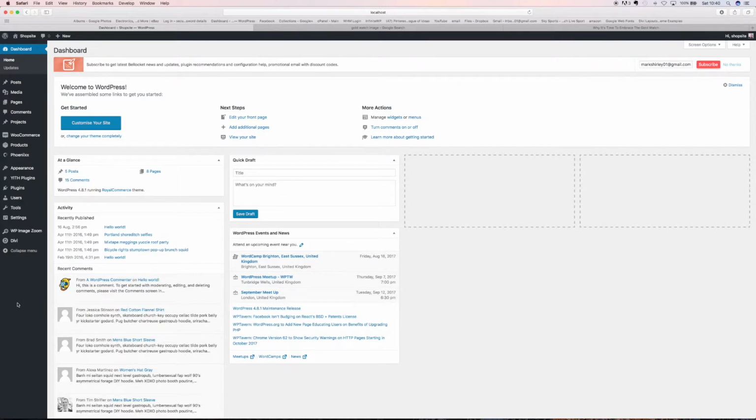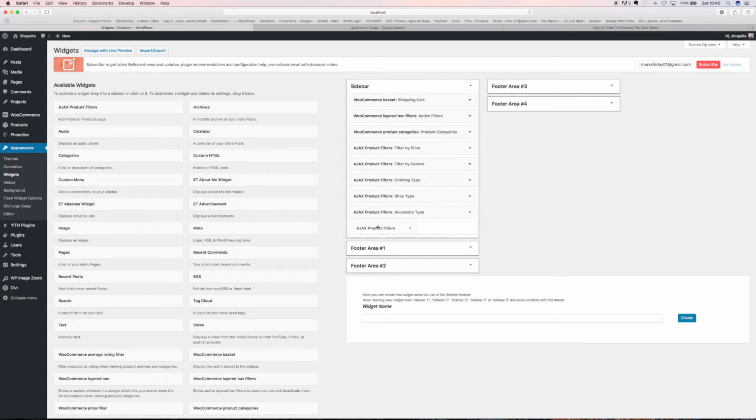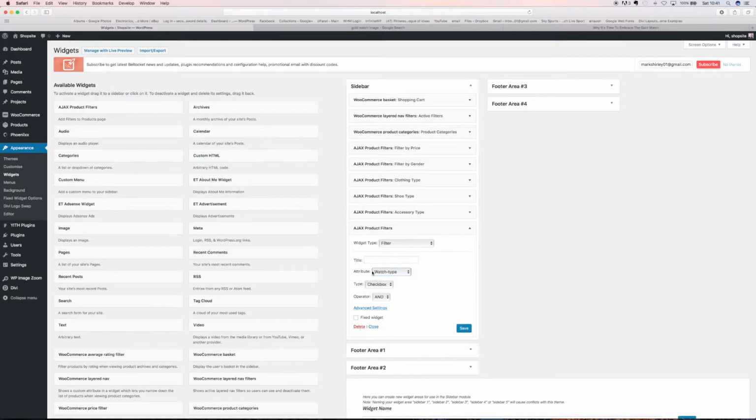The way to do that is we have a filtered search area, which is not obvious where it would be. To WordPress people it would be, but if someone doesn't know WordPress, it wouldn't be. So appearance, widgets is where we need to go to sort that area. As you can see here in the sidebar, we have got filter by price, filter by gender, clothing type, shoe type, accessory type. Now if I bring over from here at the top, you can see ADAX product filters. There's one here that's spare in available widgets. I'm going to bring it over and plonk it at the bottom. Widget type. Now here's the attribute. We've built watch type as we did before. So we're going to click watch type. We will title this as watch type. This is what you'll see in that filtered search. Checkbox, save.